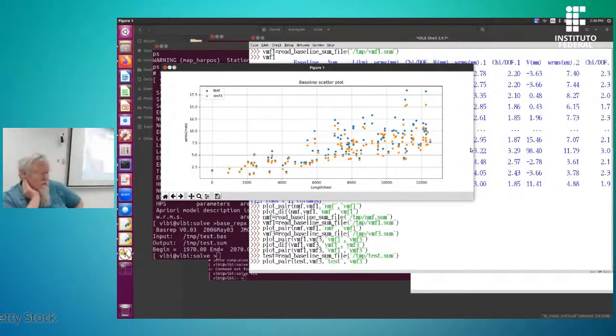Let me know if you get a plot like that. Yes, I made it with VMF1 points.